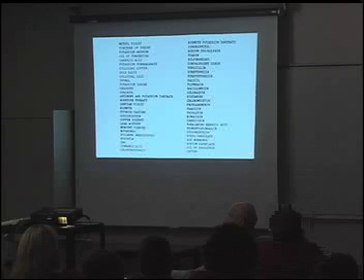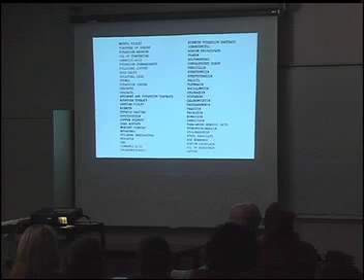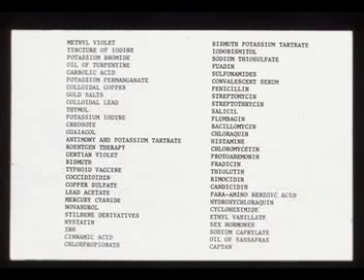Treatment started in 1954 when a group of us were the first ones to use a drug called amphotericin here in Bakersfield, and my colleague, Dr. Bill Wynn, was using it in Springville at the TB sanatorium. Prior to that time, all of these drugs that you see listed here, well over 50, had had major articles in medical journals claiming that they were effective antifungal agents in the treatment of valley fever. None of them have stood the test of time. None of them are used today. All of them proved to be worthless until amphotericin came along.